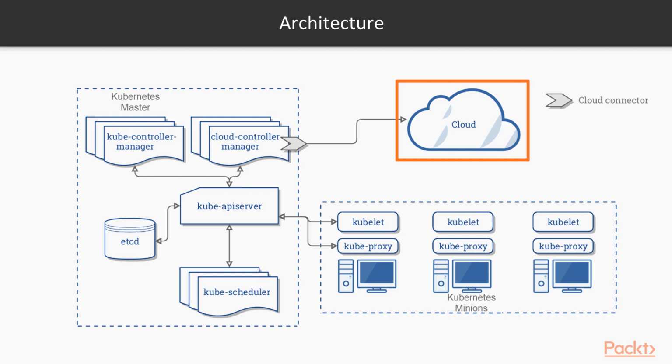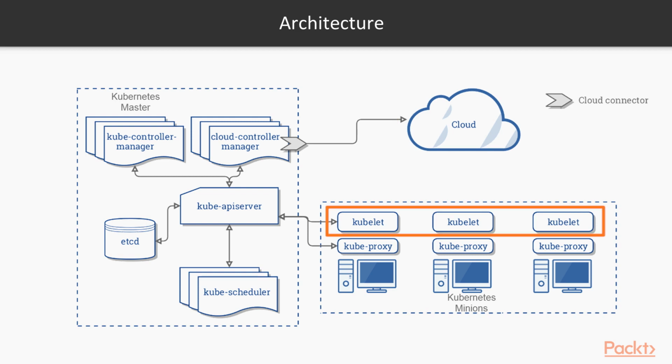So now if we have a look at the workers, then we'll see that there's a couple of components there to deal with. The first one is the kubelet. Your kubelet is responsible for talking to the API server and also to a container daemon, such as Rocket. And then it gets the daemon to start the containers. It does some other tasks as well. And then next up is the kube proxy, which once again talks to the Kubernetes API server. And based on that, does things such as writing IP tables rules on a node so that different pods, the different containers, can find themselves on the network.